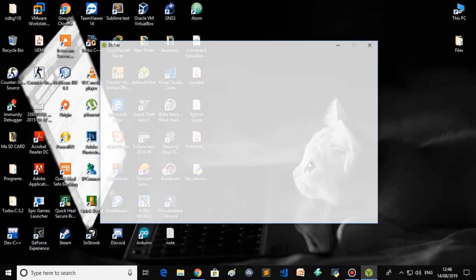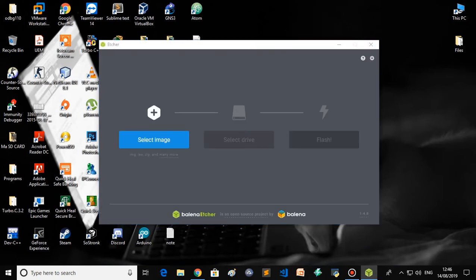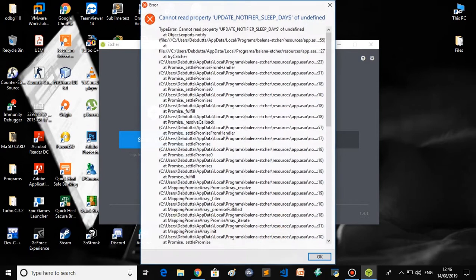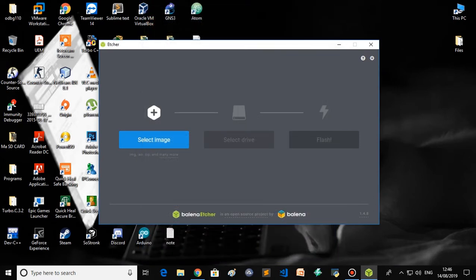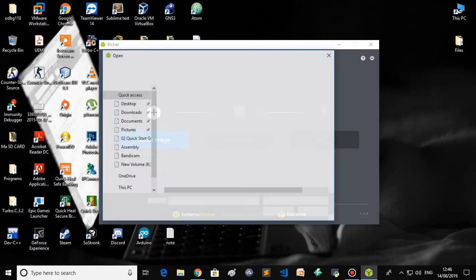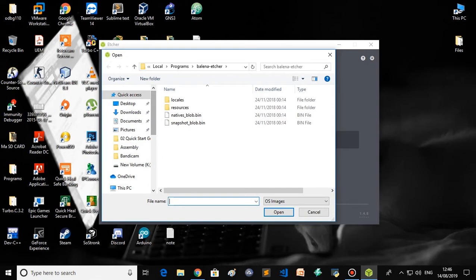Then select the image. Go to the location where the Raspbian has been downloaded and select the ISO file. After selecting the ISO file, I don't have any drive option because I have not inserted any USB. There will be an option for the drive, so select the drive, select the USB memory card option, and then simply click flash. After clicking flash, you have to do nothing, just wait for 15 to 20 minutes. After it gets etched onto the memory card, the Raspbian OS is perfectly ready for boot.